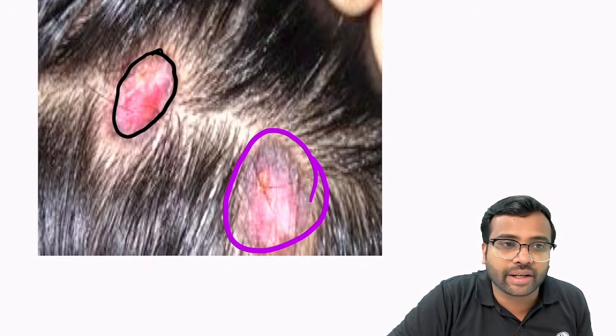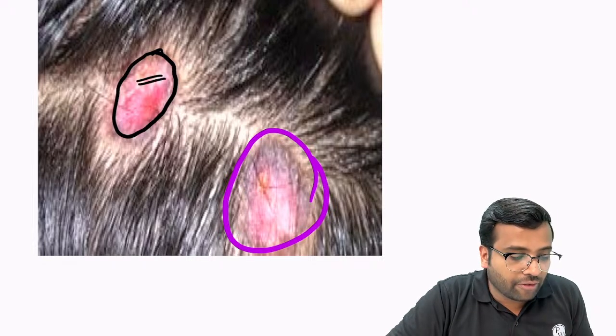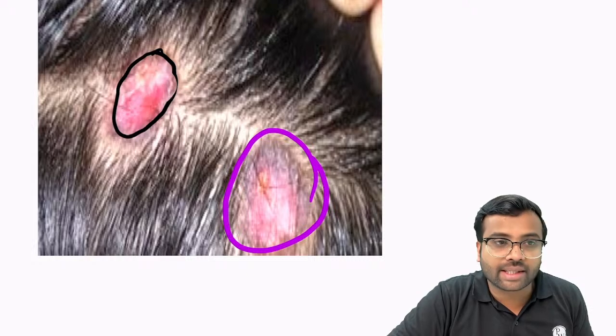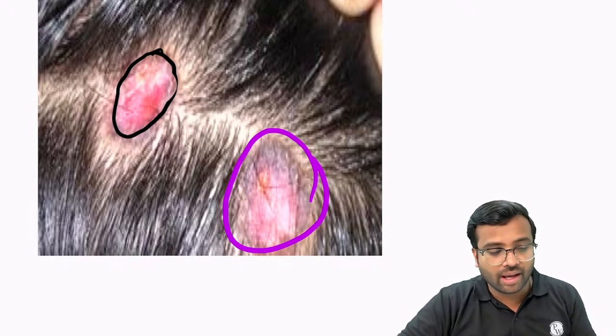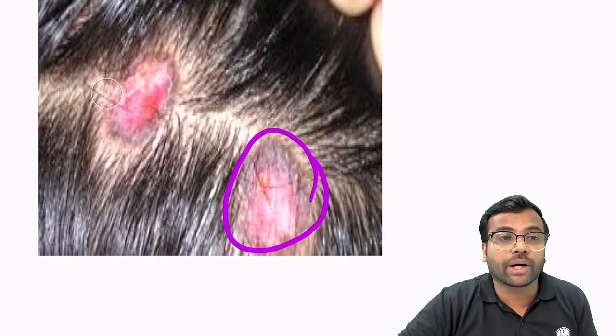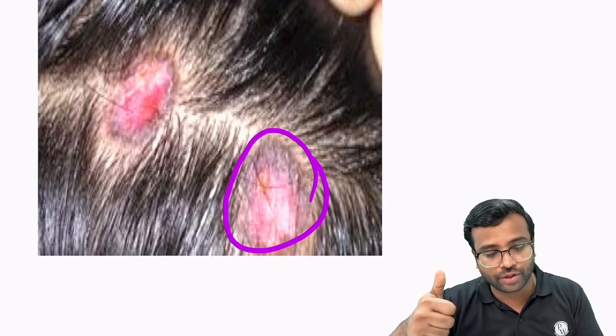Within the darker area there is very thin skin as well. This in the center is called atrophy. And what you see just outside the atrophy is an area of hyperpigmentation. So hyperpigmentation and atrophy together.